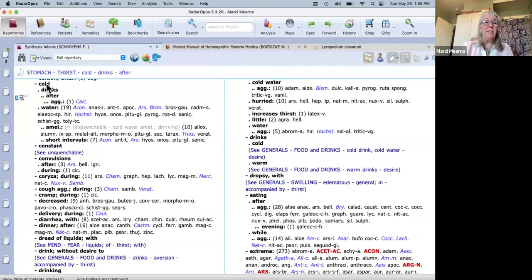I'm just going to use my little down arrow. There's the one I want. Let me grab it and stick it someplace. I'm actually going to stick it on my number 3 clipboard because that's my patient. Furthermore, just so that I can model the case the way I practice it, my patient actually wants cold water at short intervals. How did I get there? I used my little down arrow. So I'm going to take that one too and put that. There's my thirsty as a generality, if you will, in this case. There's that clipboard right there.